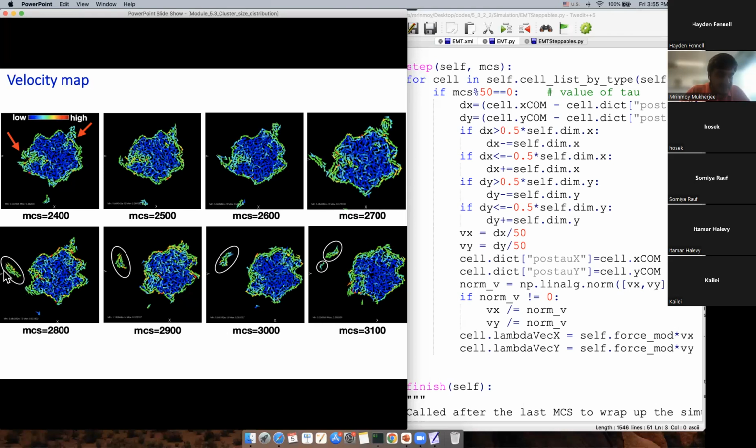If the cluster is large enough, then again their polarity can rearrange. If there is a certain possibility, some portion of the cells move in a different direction in an aligned way, so this can also break away and you will get two clusters. In that sense, if you wait a long time, you will get a proper cluster size distribution.